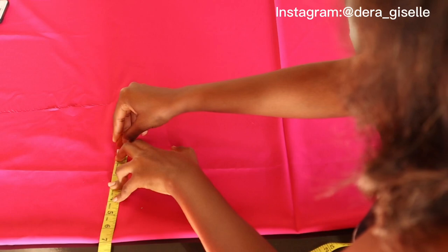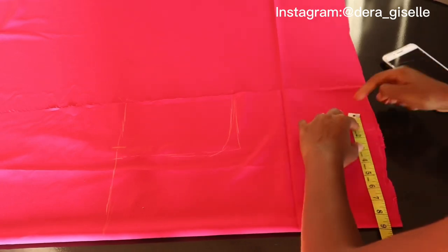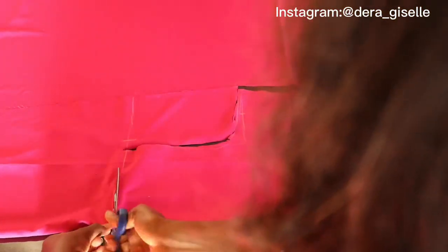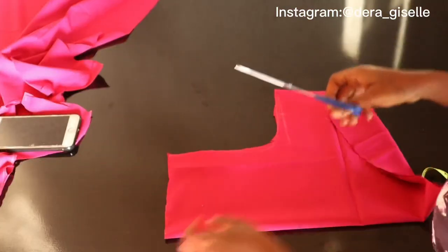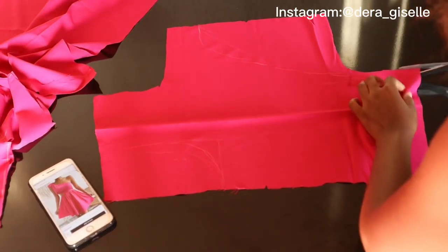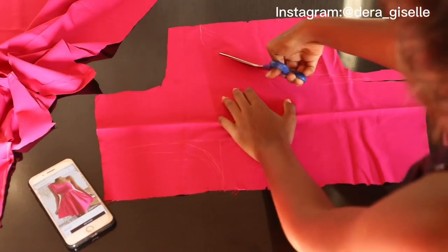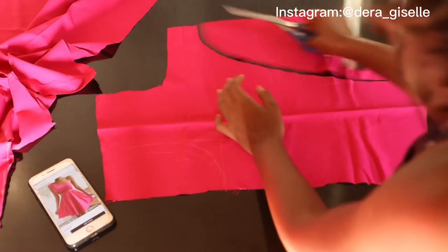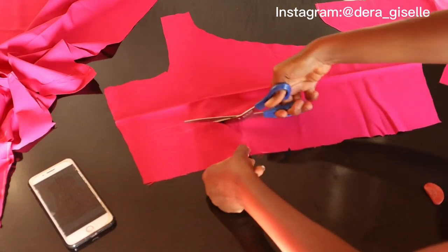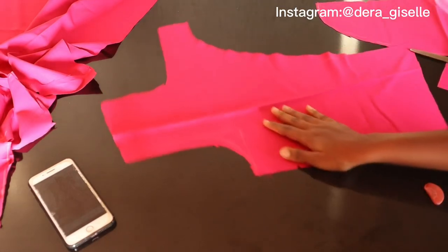Then I headed to cut the upper half-length part. You basically draft a basic bodice — your normal basic bodice, the most fundamental thing in sewing. You draft it out, cut out your bust and waist, and cut it out. As you can see, I cut out the basic bodice from what I drafted. I notched the middle of both the upper and lower parts. From the upper part, you mark three and a half inches from the middle to the shoulder side, then curve it to the armhole. For the lower part, you draw a curve from your underbust point — you can even add half an inch or an inch to your underbust point, because if you don't your bust will literally show.